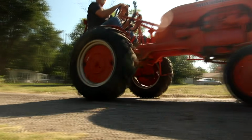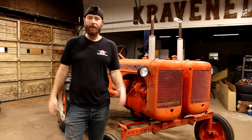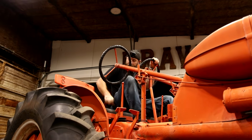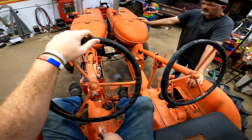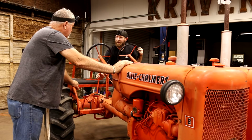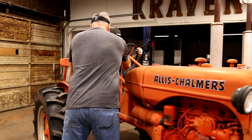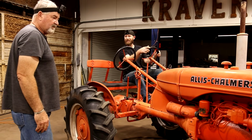So now that we've got that rodeo parade behind us, we're just going to go ahead and dig into this second engine to see if we can get it up and running. When we left off, it was locked up, so we're just going to try it in gear one more time and see if that'll allow it to turn over before we dig into it a little deeper. Both of them in first gear? I think so, yeah. There it goes. Watch the fan, see if you can see it.